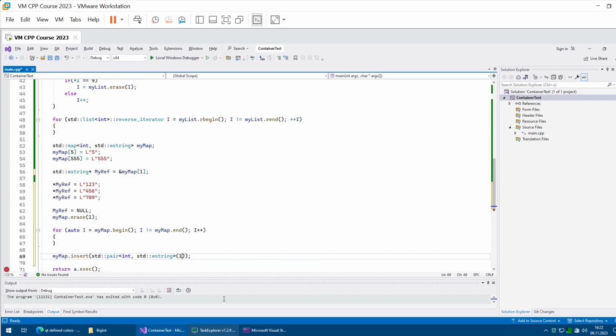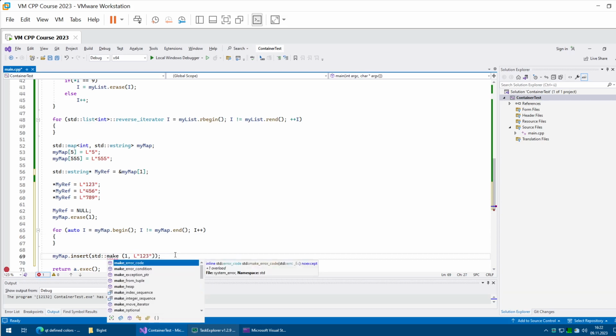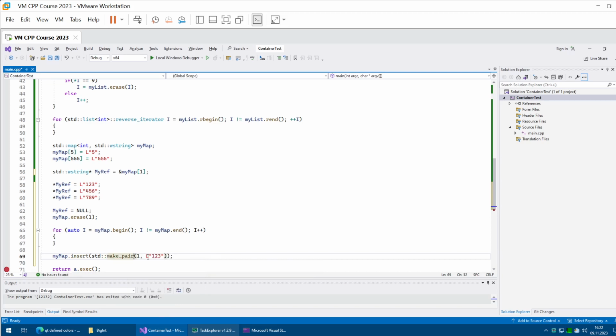So you could make it like 1 and 1, 2, 3, but it is a bit simpler if you use a convenience function that they provided, make pair. Sorry, qMakePair is of course the Qt variant. With make pair, you at least don't need to specify the type, but you might run into a situation where you add something and it cannot implicitly cast, it would need an explicit cast, in which case it would maybe throw you some sort of type mismatch. But of course, since we took the exact right types, it is fine.